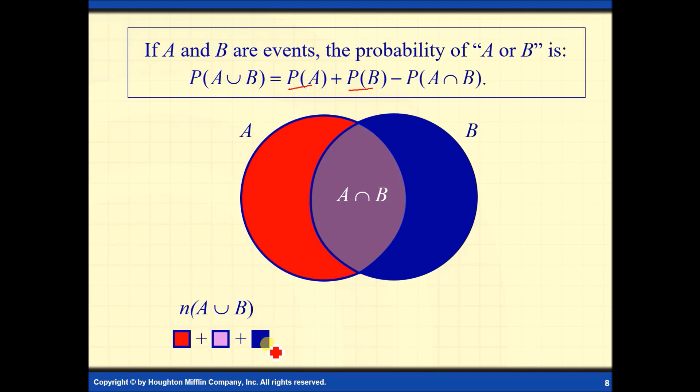But as we all know, kapag i-expand natin yan, magkakaroon ng ganito. Magkakaroon tayo ng, sa number of outcomes doon sa ating event A, it is combination of the red and the overlap with it is the purple part. Doon naman sa ating outcomes na meron doon sa set B natin or event B natin, meron din siyang purple part at meron din siyang tinatawag na original blue part. Kailangan natin i-deduct dito yung tinatawag na intersection ng dalawa because that is common to the two events. Therefore, magkakaroon tayo ng ganitong illustration and that simplifies our formula here.